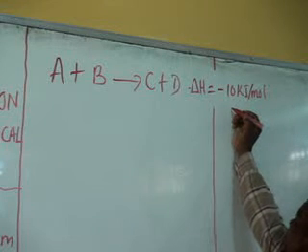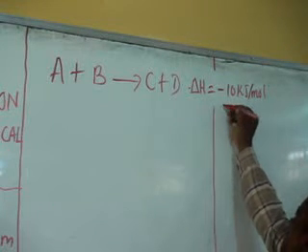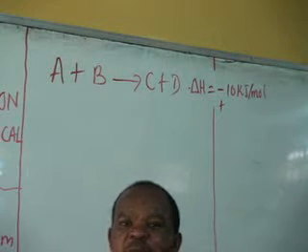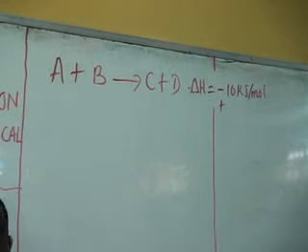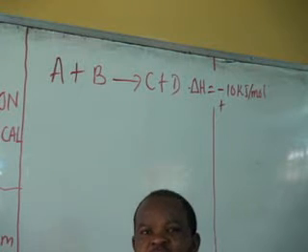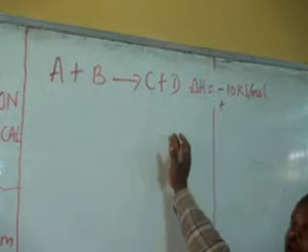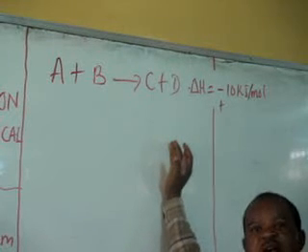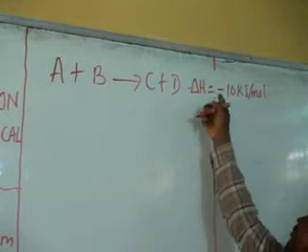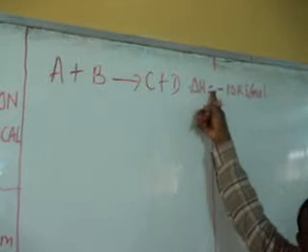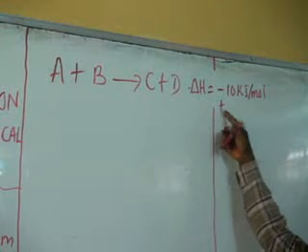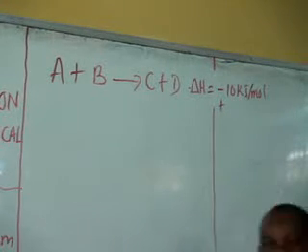Then you can see at times it can be positive too. Now, first thing you have to do, if you are asked to explain the effect of temperature on such a reaction, you have to look at the change in heat content. From the change in heat content, deduce if the reaction is exothermic or endothermic. If the change in heat is negative, then it means it is exothermic. If the change in heat is positive, then it means it is endothermic. That is the first thing you must know.